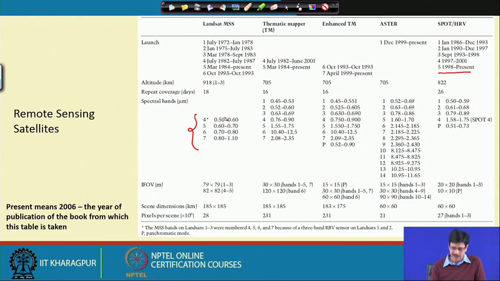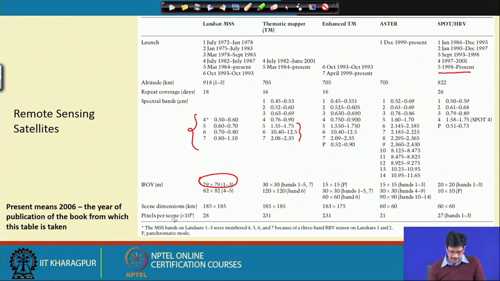So, mostly in the visible range, as you could see, and the thematic mapper had bands, some of them close to those of the multispectral scanner, but had other spectral bands in the longer infrared range, which was designed for a better study of earth materials, where spectrometry in this infrared range could give much better information on the features associated with mineralization, which we will be seeing in a short while. We could see the multispectral scanner had an instantaneous field of view of 79 meter by 79 meter in bands 1 to 3 and 82 by 82 in band 4. And the thematic mapper had a ground resolution of 30 meter by 30 meter in bands 1 to 5 and 7, and 120 by 120 meter in band 6.